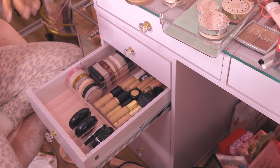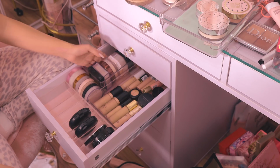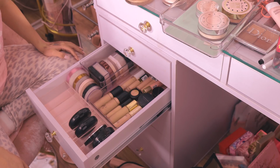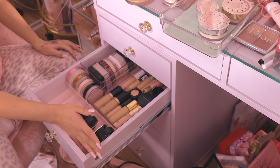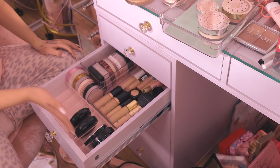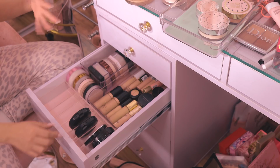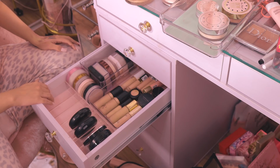There's always a way. There's a will, there's a way, okay? So rearrange your makeup a million times if you have to. You will find a way. Clearly, this is proof. So I found a way to put all my loose powders just here. And then all my pressed powders will go in this organizer. We have 1, 2, 3, 4 slots. Beautiful. Just enough slots to get some new pressed powders that I've been dying to try.